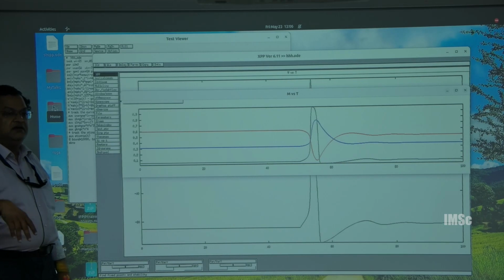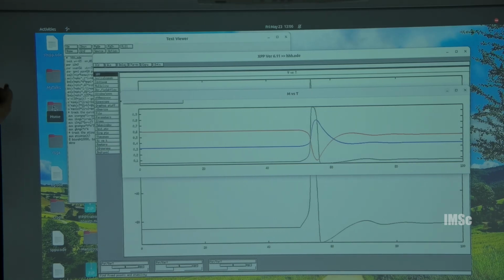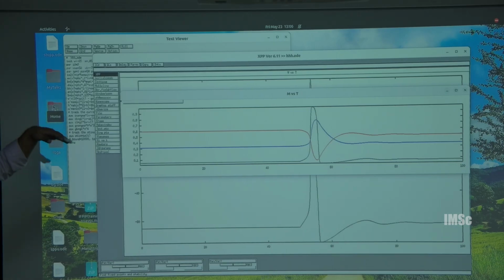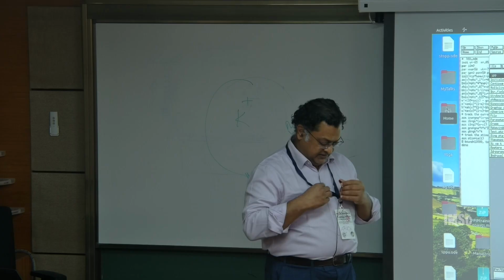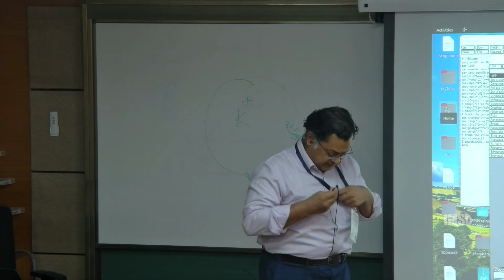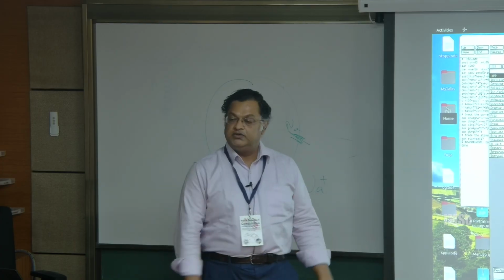If you still can't get it, at 6 o'clock when we meet, whoever wants to meet at 6 o'clock, which room are we meeting in? This is the floor all the way down to the left. It's one room below where we met for the mixer yesterday. So I'll be there at 6 o'clock today, 5 to 6 is your meeting. Whoever wants to do this in detail with me, like if you have trouble in XPP and you want me to show you, I'll be there to show it to you.